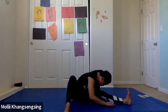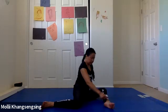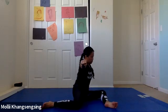Take a deep breath. Exhale, fold along that leg. Take another deep breath. Another one. Good. Go ahead, fold the leading leg, collapse the back. We're going to create 90 and 90, airplane our arms.